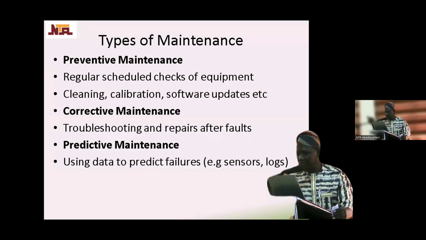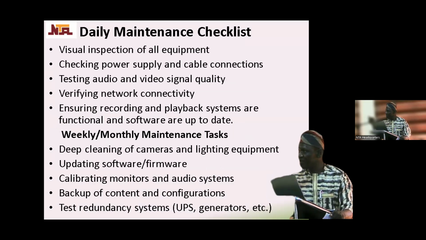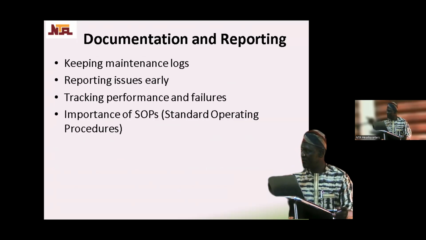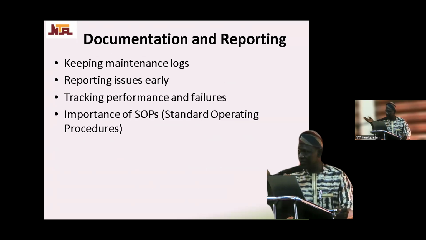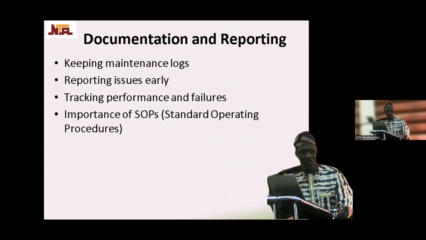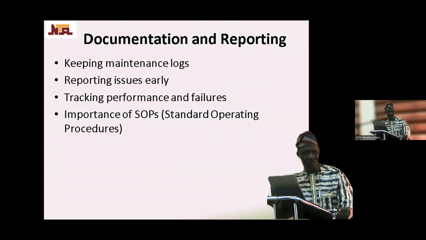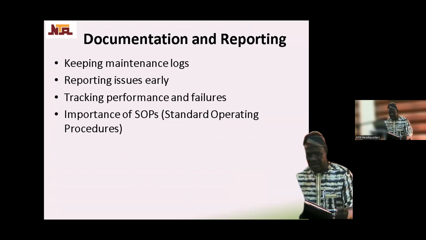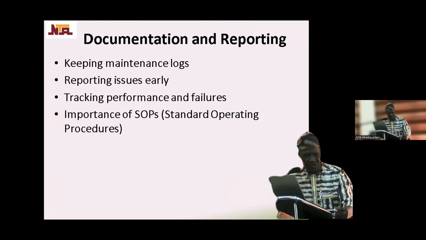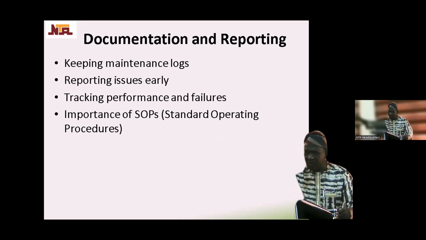Next, daily maintenance checkings, documentation and reporting. Most young engineers don't want to write documentation. It's very, very important. As it happens, you write it down. If you report it to your organization, that is when they will take action. But if you don't speak with your mouth, forget it, nobody will know. So you need to document whatever happened, you write it, and then you report it.